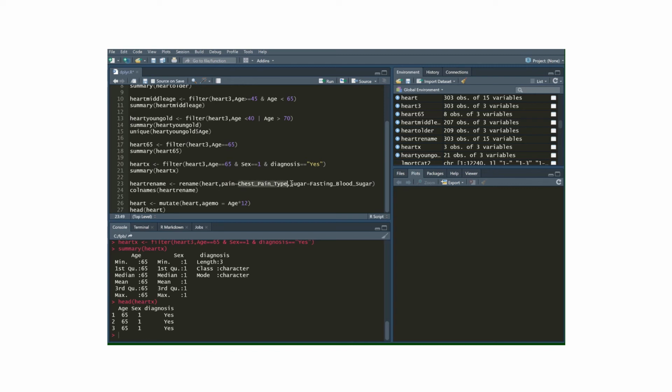And you can do this for multiple variables at once in a list form separated by commas. So here I am renaming in the original Hart data. I'm creating a new variable called pain, formerly known as chest_pain_type. I'm creating a new variable called sugar, formerly known as fasting_blood_sugar.